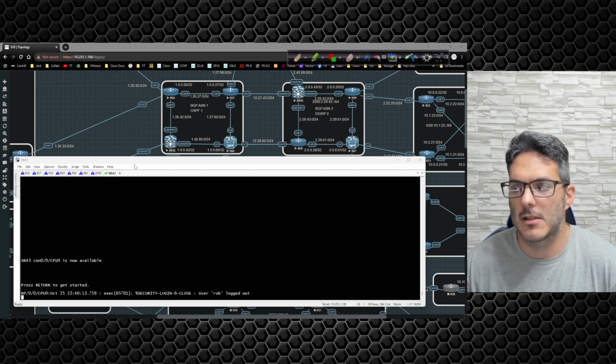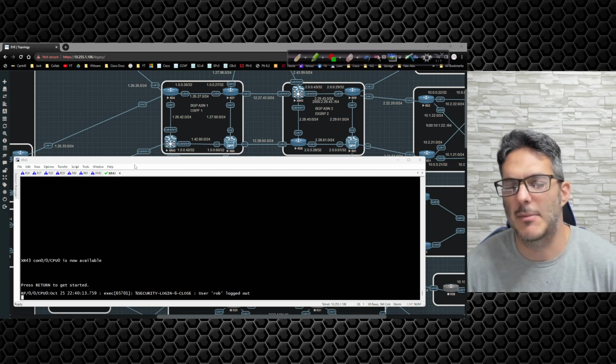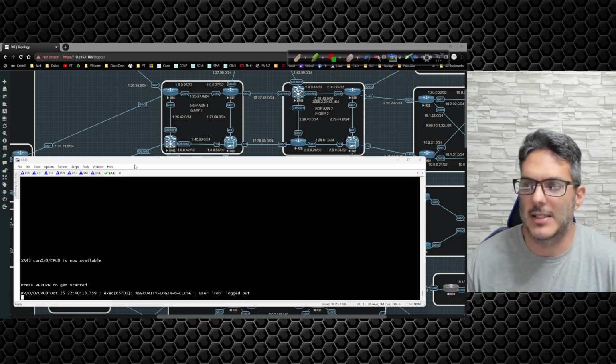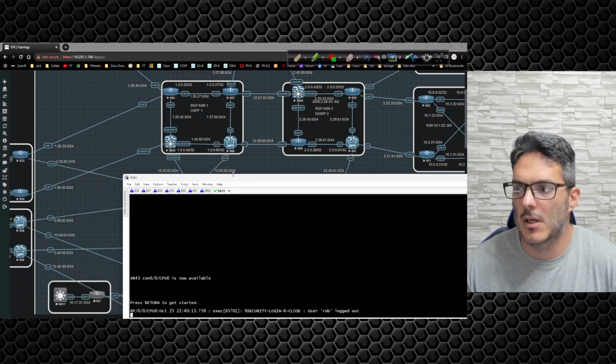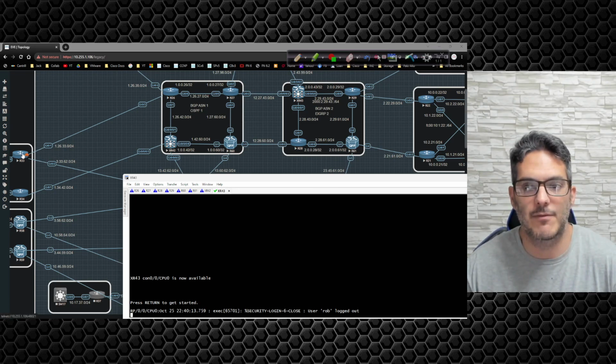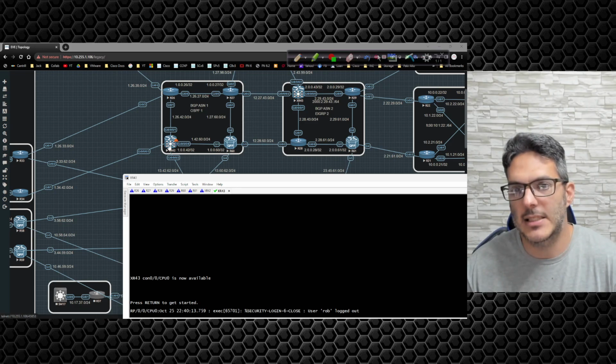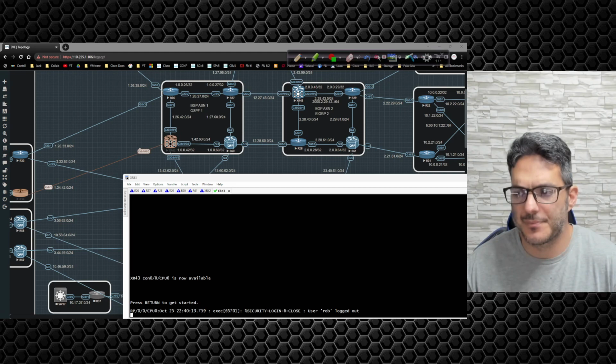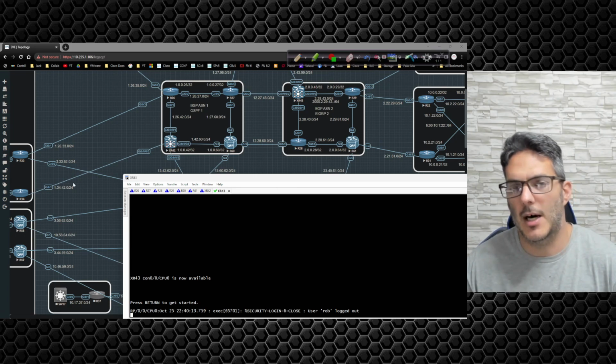But I'm not exactly sure how I'm going to do it. My intention is to do something like this. R26 on R33 will do a provider independent route advertisement, meaning that R33 will advertise its subnet into BGP, and then XR42 will do a provider aggregated design where XR42 will advertise this subnet right here, 134.42, into BGP on behalf of the customer, so you guys can see how both of those go.